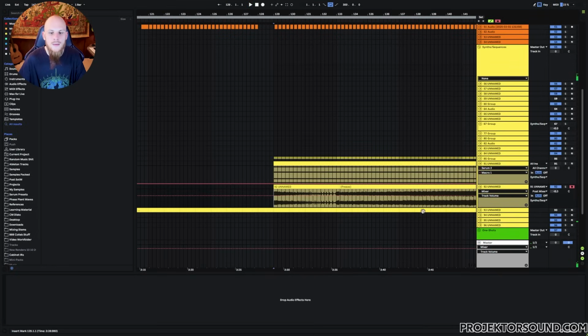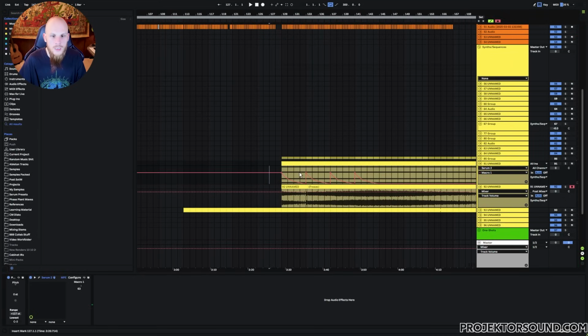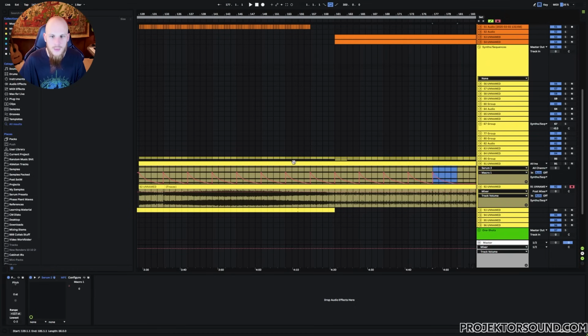And just quickly testing that in context, we get something that sounds like this. Which I think is really cool sounding. So I'm just going to Control Z until we get that shape back.